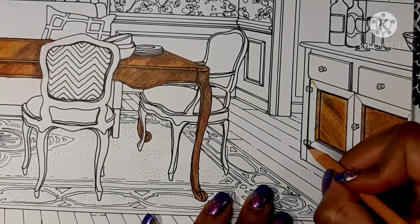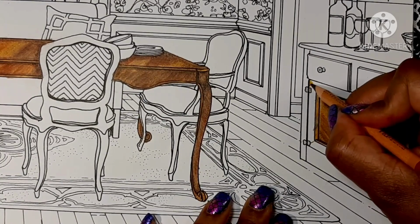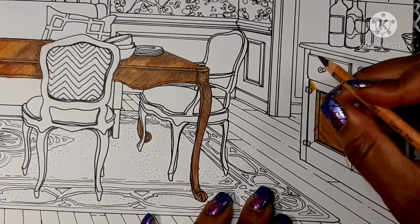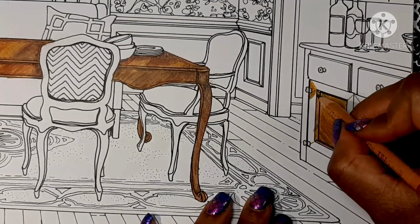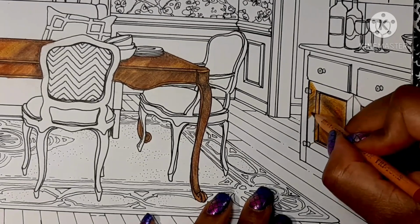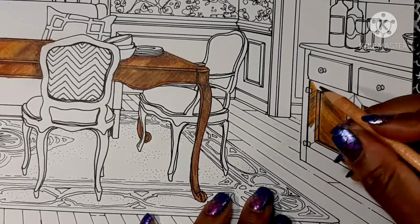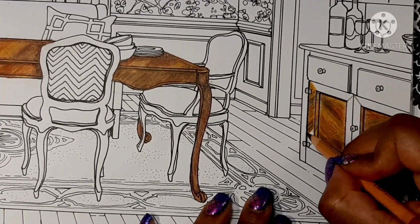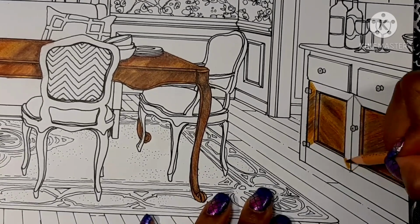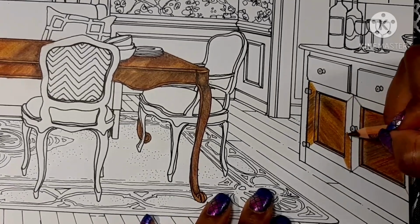Okay, so for this one, I think we will start, should we go this way or, because I want to go the opposite direction of the panel. So I kind of just imagine which pencil stroke direction will look better. Kind of like imagine it before I start. But I don't think it really matters a whole lot. You can kind of determine once you do it. And then on the other side, go the opposite direction of what you did on the other side.